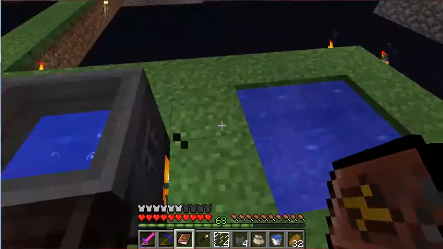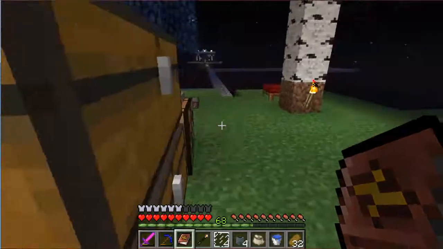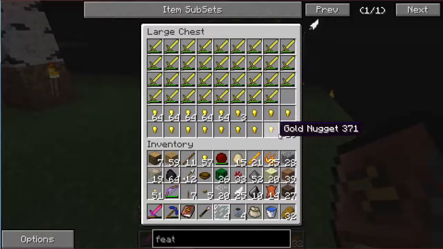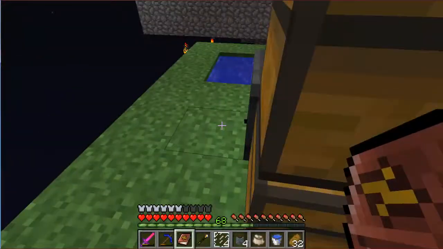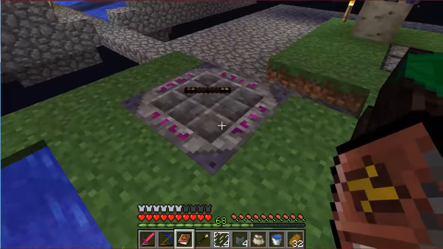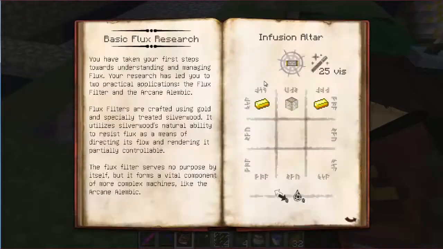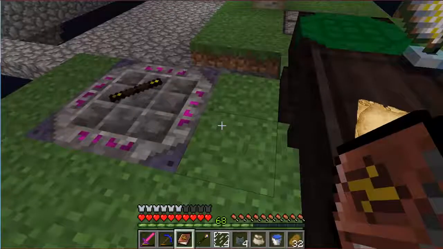Do I have my gold nuggets on me? My inventory's gotten so full. Don't know what I don't need. Don't think I need that anymore. Alright, we are going to build. Where's my, there it is. Flux filters, so I need four of those and two silverwood logs.